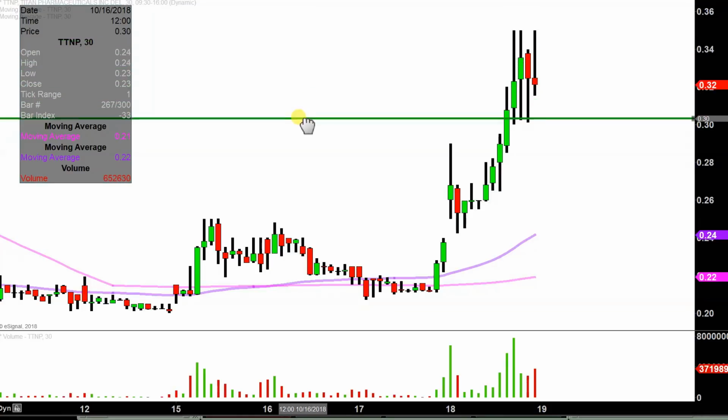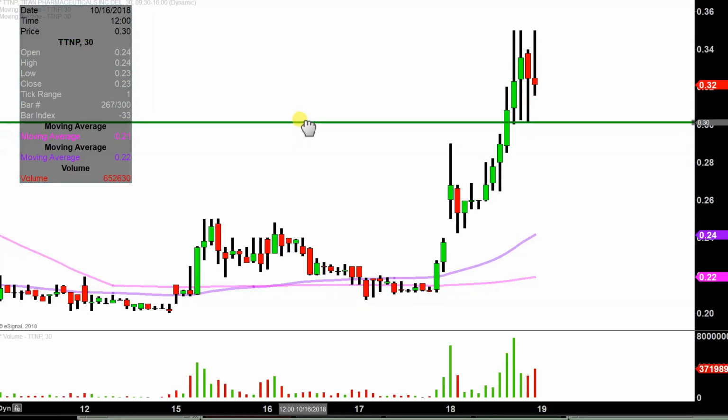One of the newest areas of support, and what I would call the ideal level, is right here at 30 cents. I mean, hey Clay, what would make this chart look the absolute best going forward? That would be if the price can stay up above 30 cents. Now, don't get me wrong. If the price falls below 30, by no means am I saying the entire chart's ruined or anything like that. But if the price can manage to actually stay up above that level, that would certainly be a huge sign of power going forward.